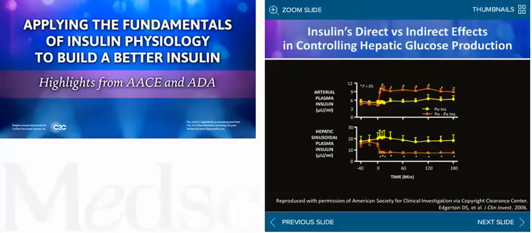And what that does, of course, is raise the arterial insulin level at the expense of the insulin level at the liver. Now, based on what I've told you, what would you predict is going to happen here? That change in arterial insulin is small. You really shouldn't do much to peripheral glucose utilization. On the other hand, although the change is small at the liver, given what I've told you, it's very sensitive.